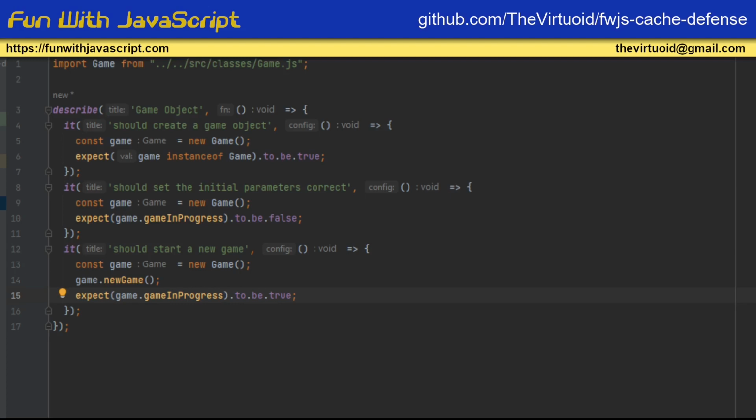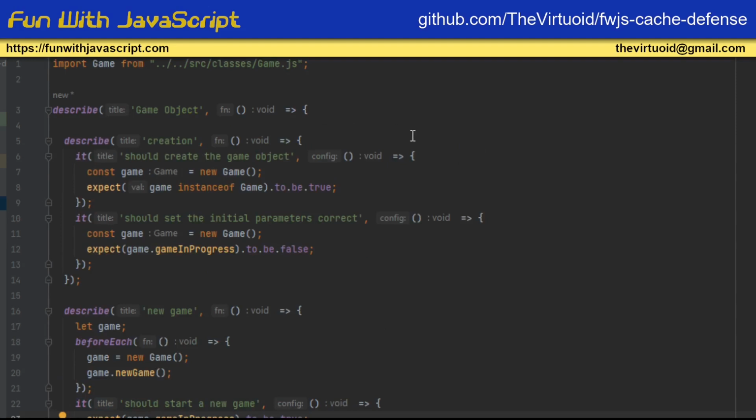But actually, before we do that, let's reorganize our game test here so we can categorize the tests. A describe is basically a grouping of different tests, and you can have describes within describes. So I'm going to put in a new order for these particular tests so that we can better organize them. I'll throw that in there, and I'll come back to you as soon as we're done. Okay, through the magic of television, we are done.